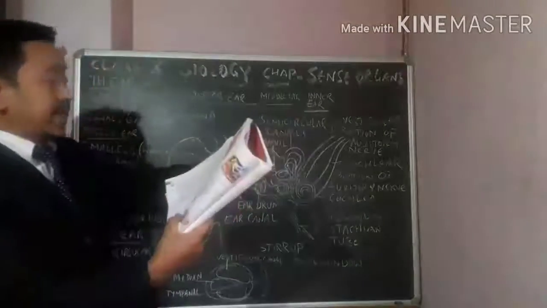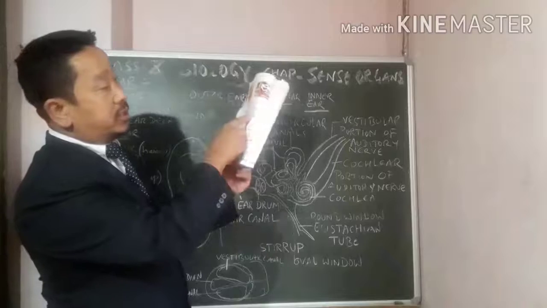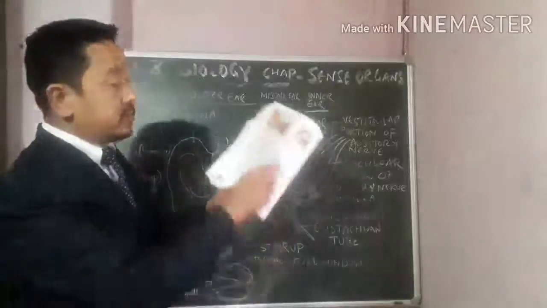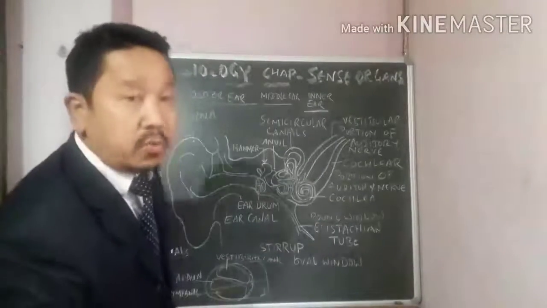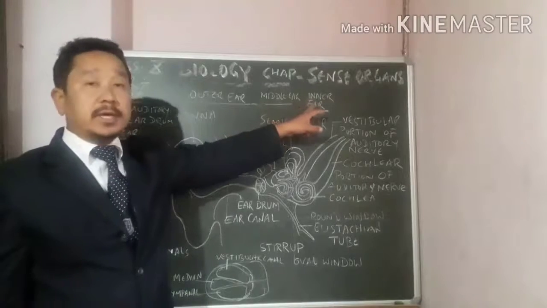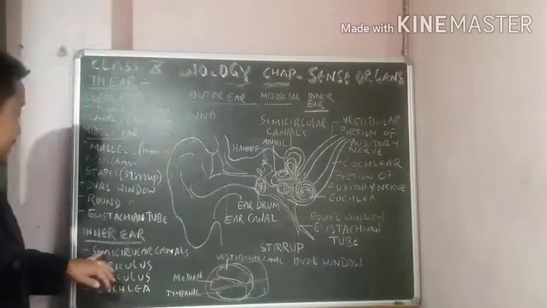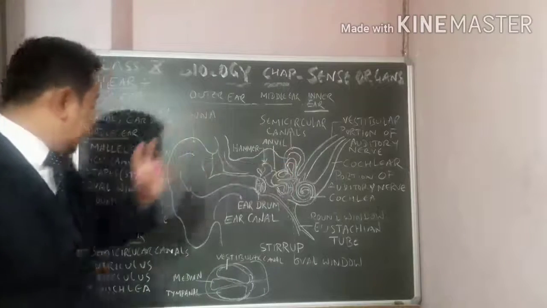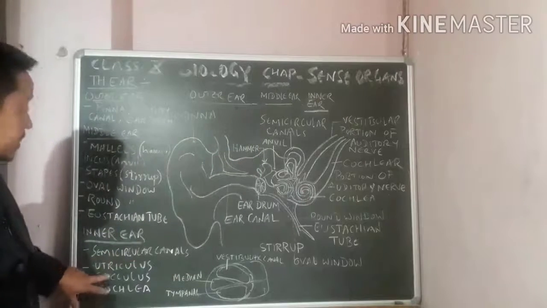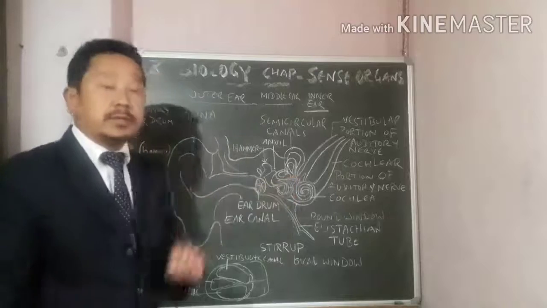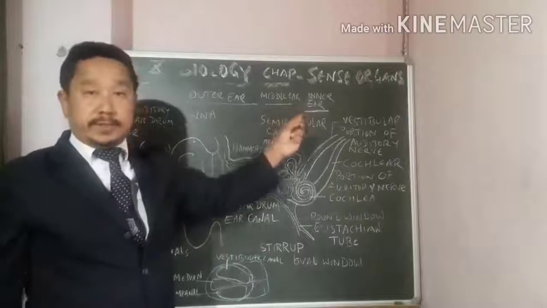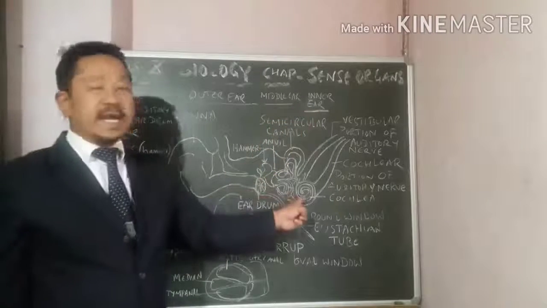This is the diagram that I have drawn. The other diagram shows your utriculus and sacculus. So these four parts you find in the inner ear. This one is the semicircular canals, then you find the cochlea here, then the other two parts, utriculus and sacculus, somewhere here. These four parts make your inner ear. Now let's talk about the cochlea first.